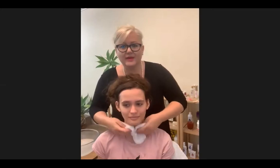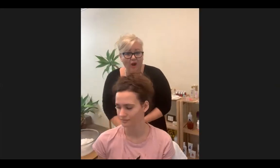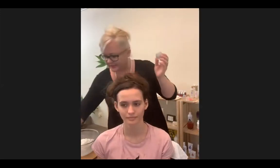But see how it doesn't come up really super red? That's what you want in a good exfoliator. Right, now, my second favourite exfoliation, which is something that we all need right now, well, we need all year, is a poppy seed lip scrub. We have the most amazing lip scrub. My daughters are obsessed with it, especially the other sister.